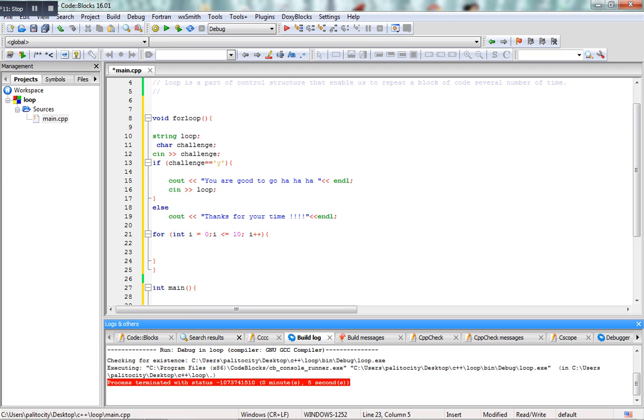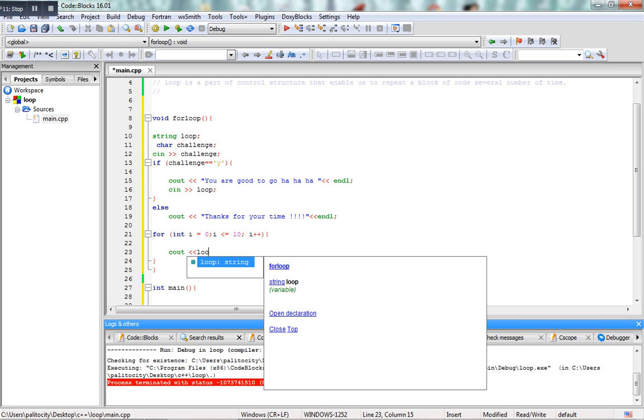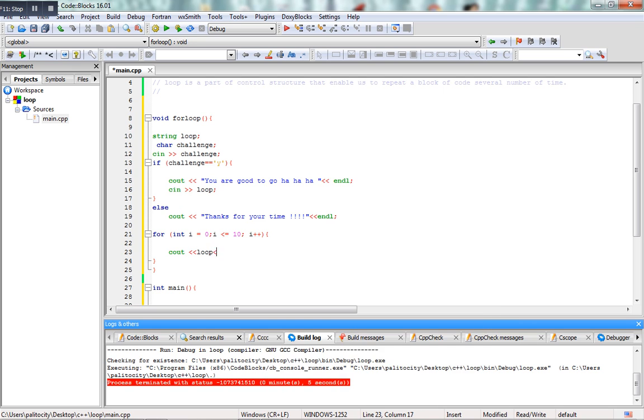What this program entails is that the main purpose of this program is just a challenge. It challenges the user that he can guess a particular text a number of times, that is 10 times. So let's try running. Oh, we have to call our function in the main function. So for loop, okay, then let's run.